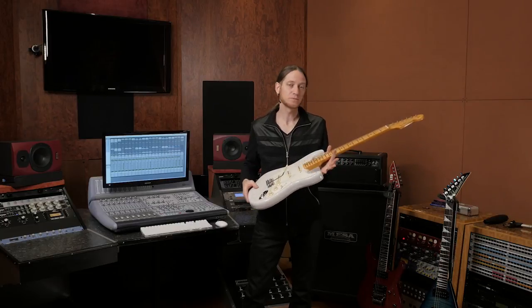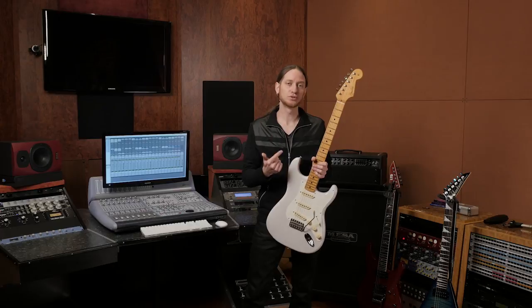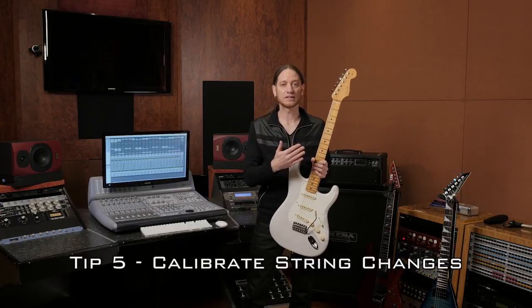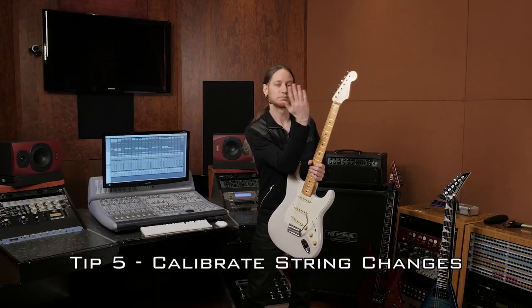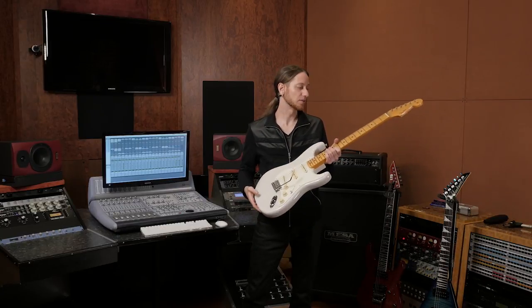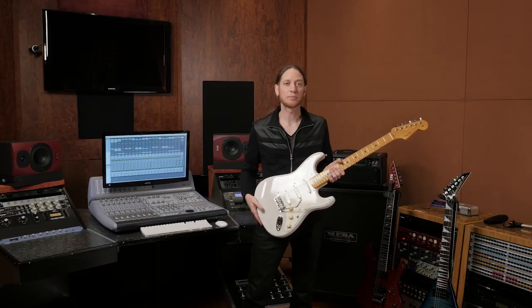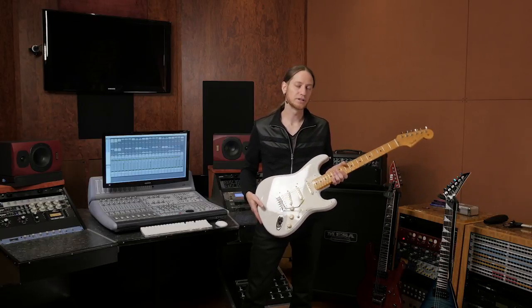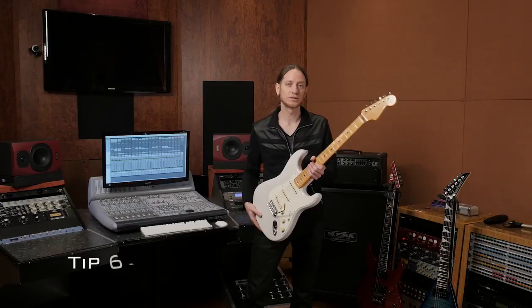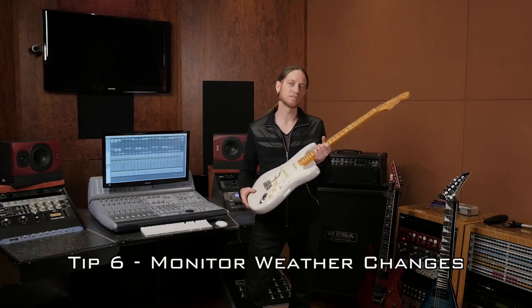Now if you've checked that there's no damage on your guitar, you need to be aware that if you change your gauge, your tuning, or even the brand, it can affect how your action is set. And beyond that, if you don't find any damage, then you need to make some basic adjustments — it just happens with time. Temperature, weather, humidity — all these things can cause that. Taking it to the gig, back and forth, one state to the next, the coastline — all these things will affect how your guitar performs.